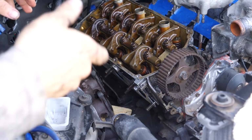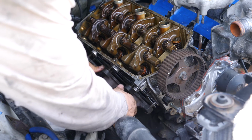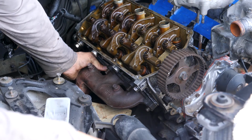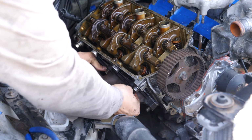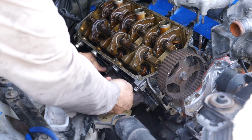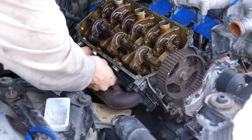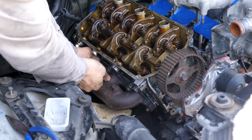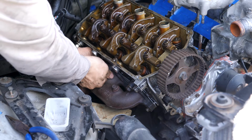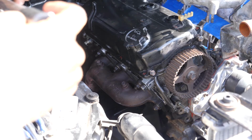Now I'm going to try and lift the exhaust manifold onto the posts. And I'm going to grab a washer and a nut. So now I'm just going to confirm torque on these.